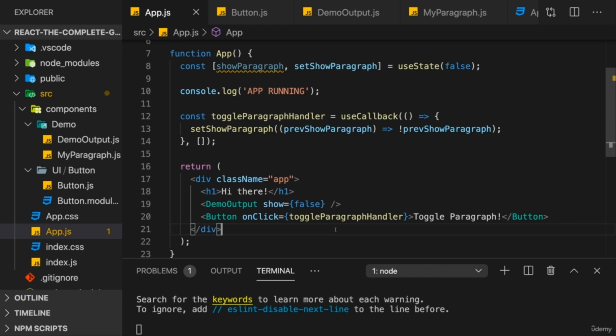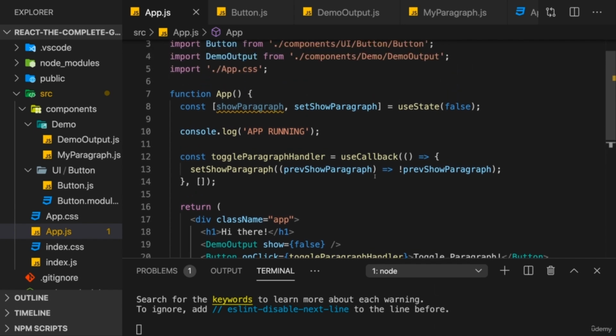Let me come back to useCallback because it is important to understand this. useCallback allows you to save a function so that you can reuse it. Now you had to specify this strange dependency array, and I don't know about you, but initially you might think, what do I need this for? My function has always the same logic across re-render cycles.